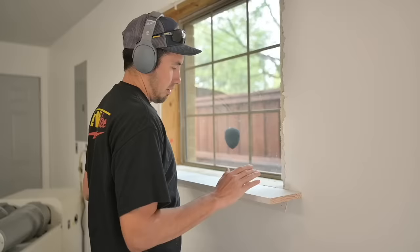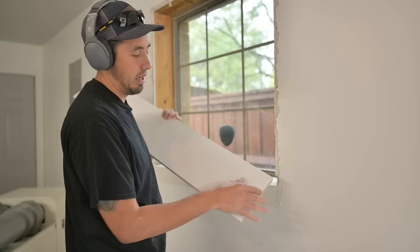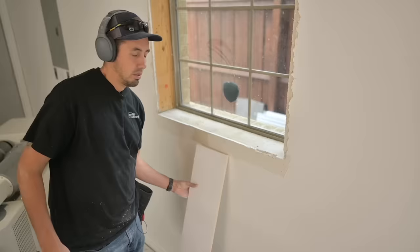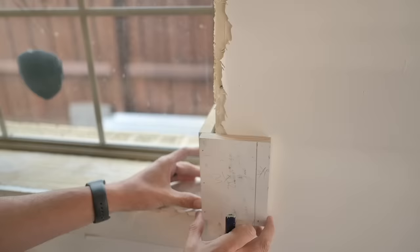So we got our ripped down sill board now, and like I measured earlier, it's good to go. It's already checked out. But before we can get this into its place, obviously we need to take out some material right here and create what's called the horn of the sill. So that's the piece that hangs over the wall here. So what you can do, these little jigs, I mean, they're everything in carpentry. So you remember I brought this out earlier. This is the exact distance that our horn hangs over our wall here on our sill board. So we know that's the outermost point of the sill board.